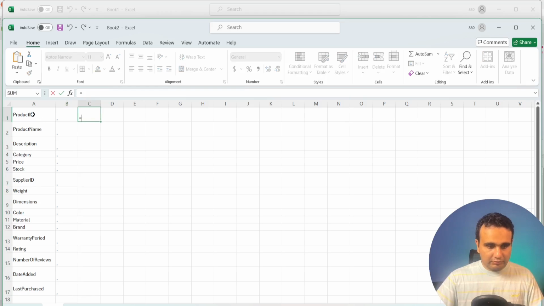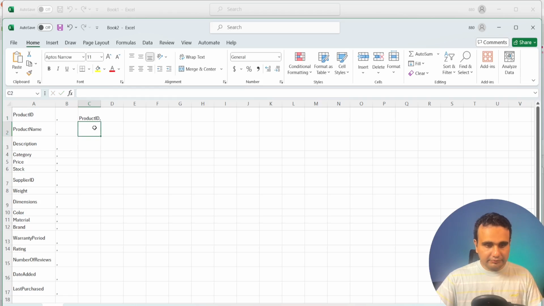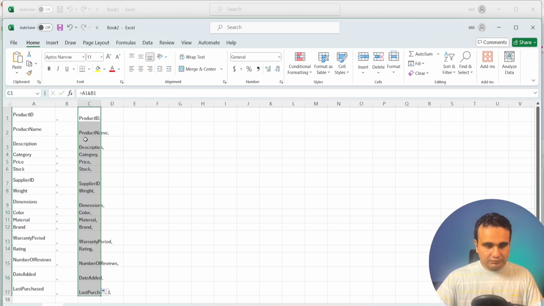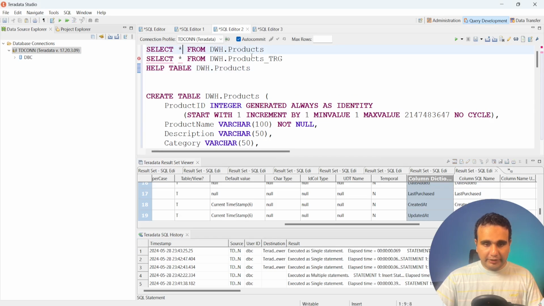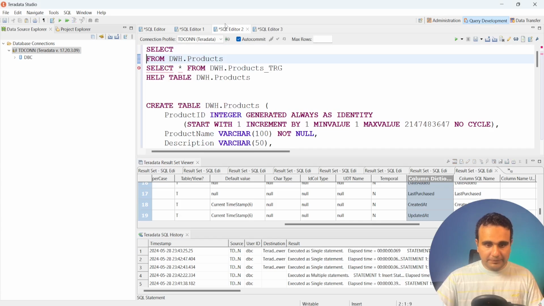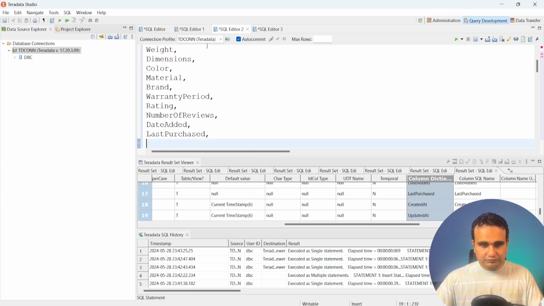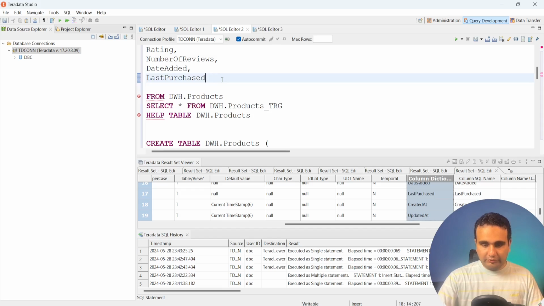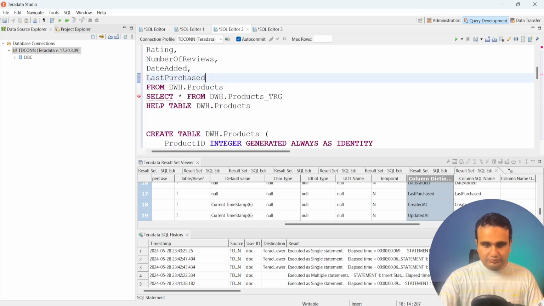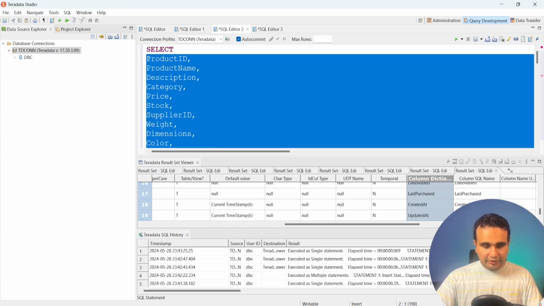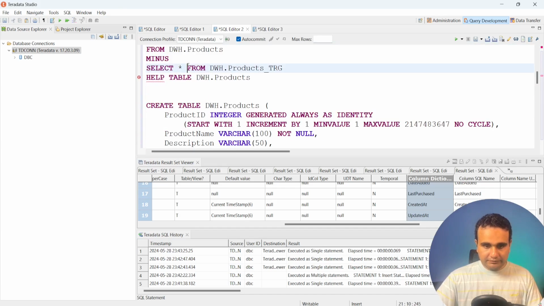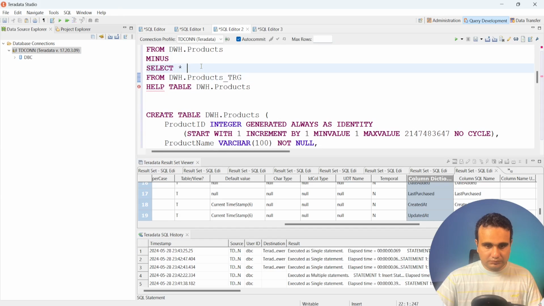Just put a comma here, equals to, and do concatenate. Enter. And this is how I'm going to do the comparison between these two tables. Now remove the comma, then minus, and just copy this.